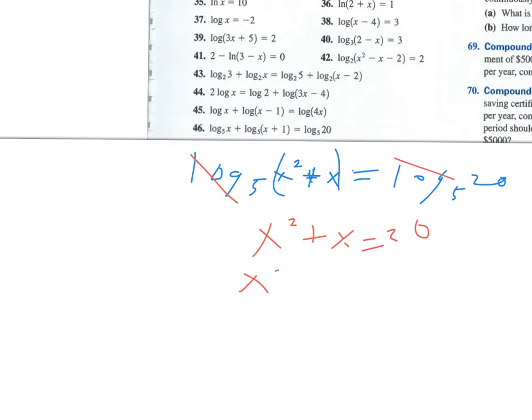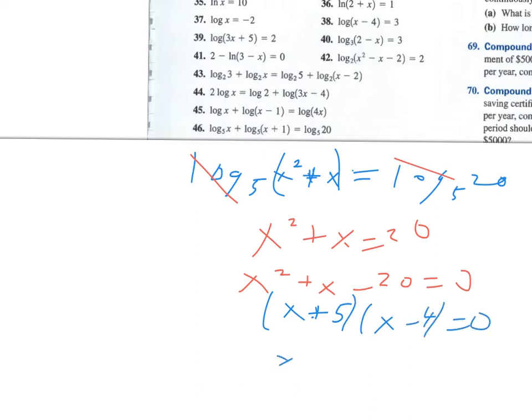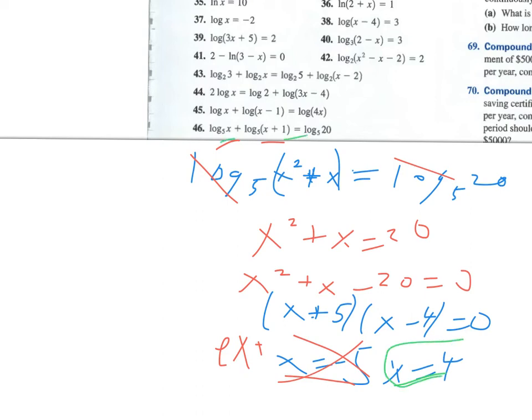Since that's a quadratic, once again, I'm going to get one side to 0, so I'm going to subtract the 20 over. And then I will factor, so x plus 5 and x minus 4 equals 0. So x could equal -5, and x could also equal 4. I need to plug these back into the original log. For -5, I see that it makes both of those negative. If it made either one negative, I already know it's extraneous. So this one is definitely extraneous. But I see that when I plug in 4, it makes both of those positive inside, which is good to go. All right, next up, number 48.